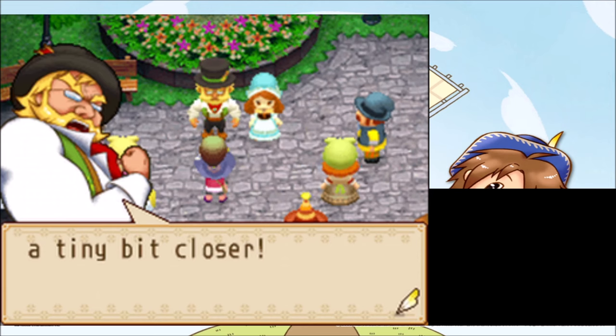It would have been nice if they gave you like a little meter, like they did in Tale of Two Towns, like a little heart meter, like every time you won a cooking festival. Maybe they added that in Tale of Two Towns because that's a sequel, to kind of gauge your progress. But they don't really gauge your progress here, but there's like an invisible goal.